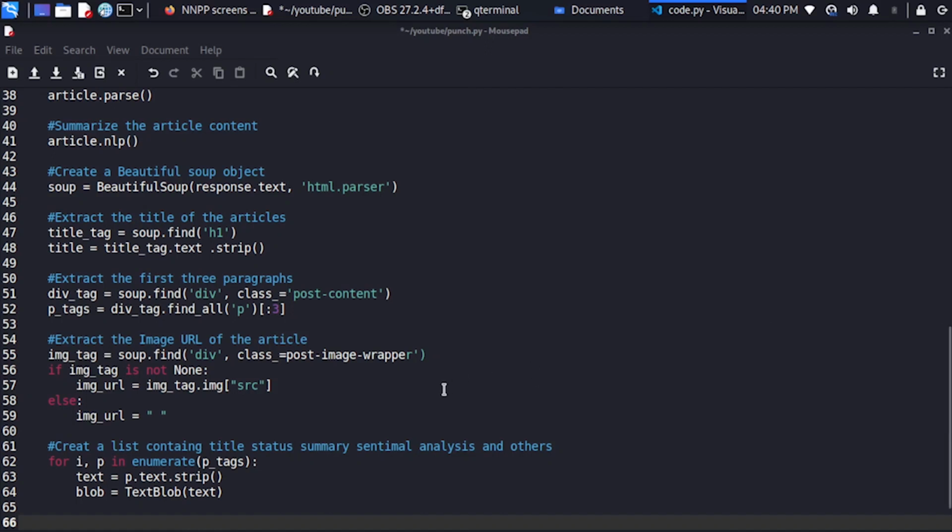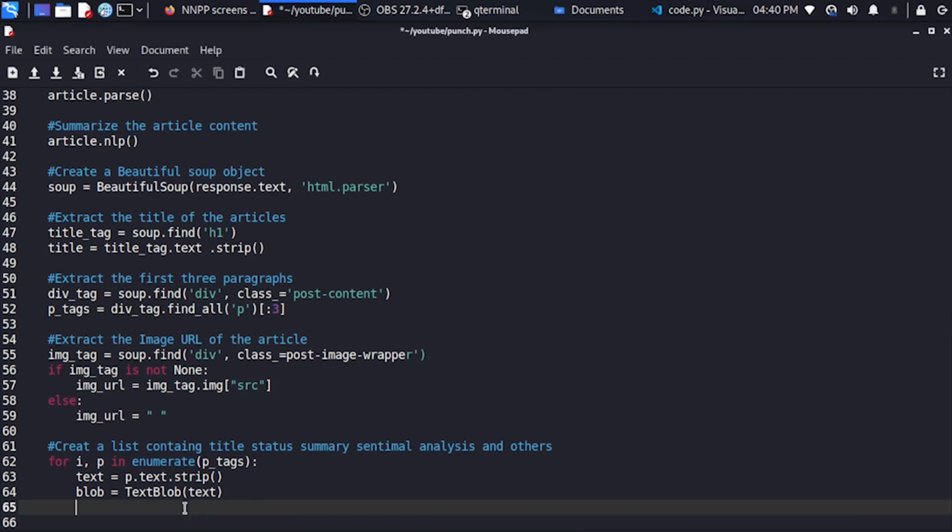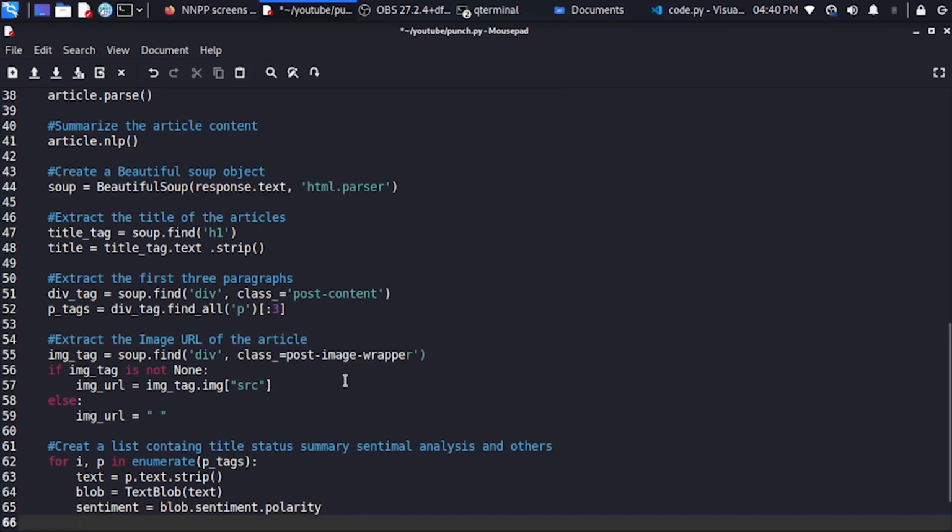So now we're going to pass a sentimental analysis to our script. And to do this, let's call it sentiment variable equals to our blob, which we just created, dot sentiment dot polarity for sentimental analysis. And we can check. So what will happen now?